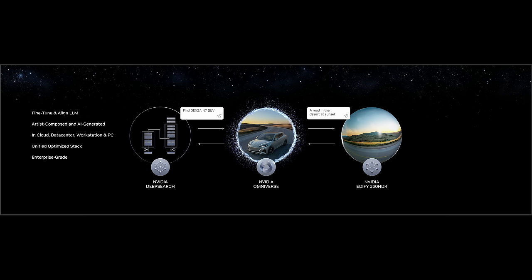AI is not some widget that has a particular capability. AI is the way software is going to be done in the future. AI is the way computing will be done in the future. It will be literally in every application. It will be run in every single data center. It will run in every single computer at the edge, in the cloud. And so we want to have the ability to not just do AI, generative AI in the cloud, but to be able to do it literally everywhere: in the cloud, in data center workstations, your PCs. And we want to do this by making it possible for these really complicated stacks to run.